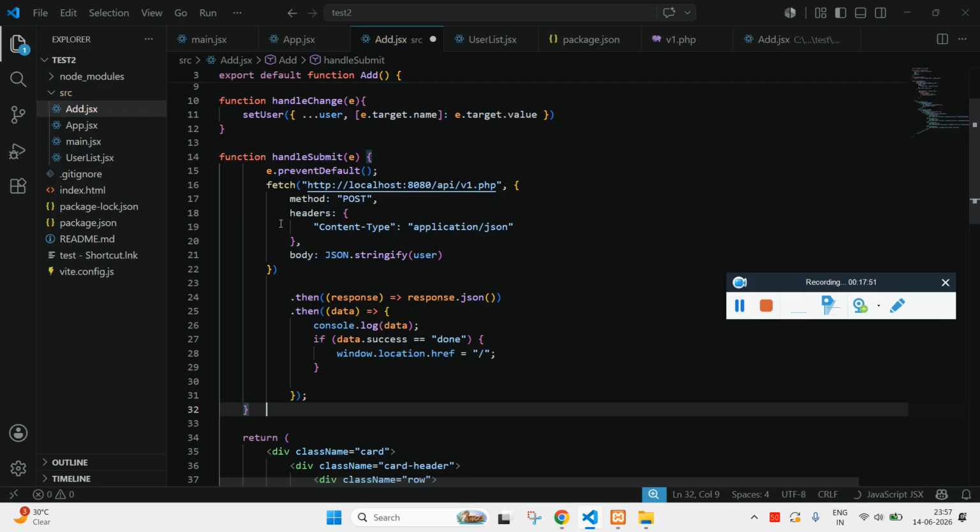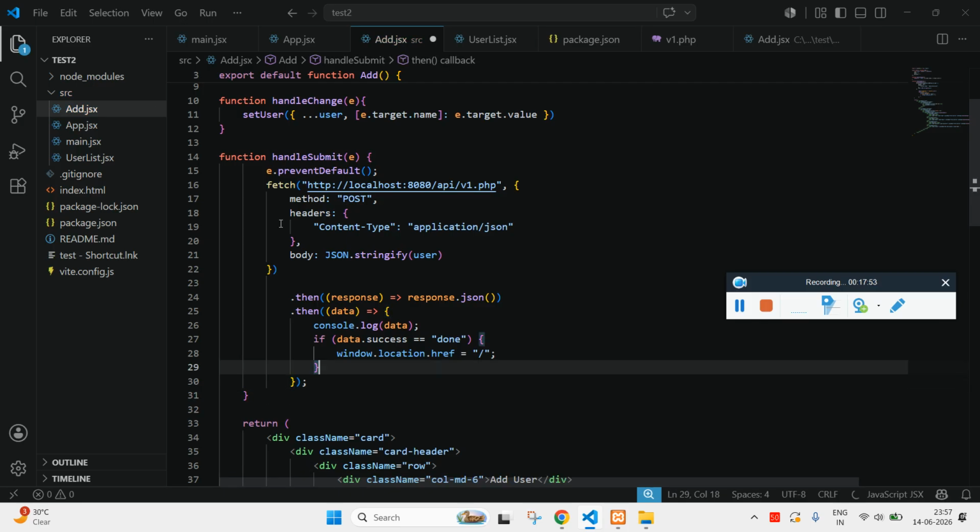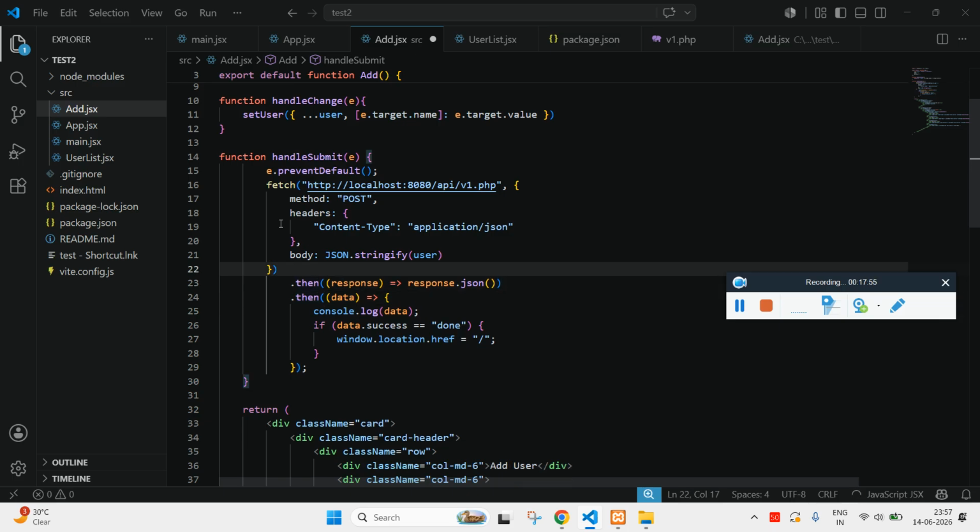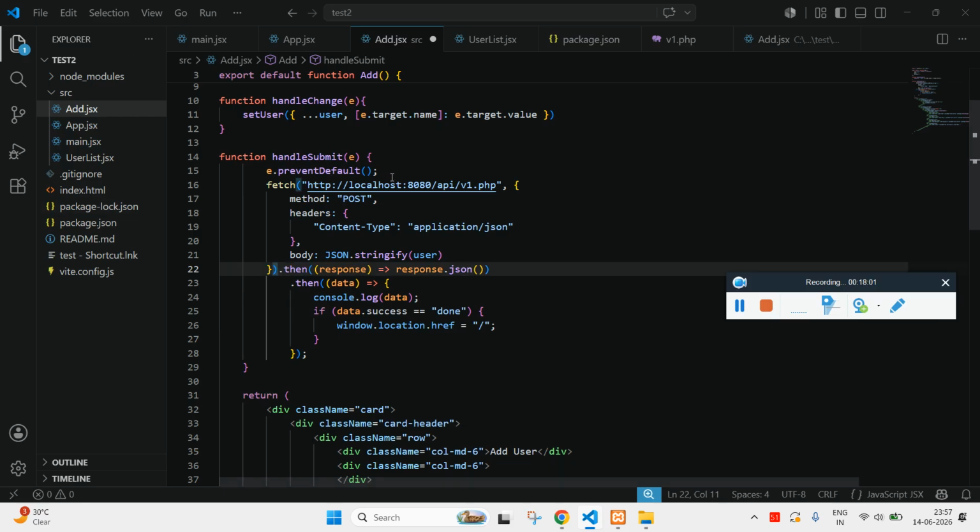Let me autocomplete this. First, when I click on the submit button, I don't want the page to load. For that, e.preventDefault, and which API should I hit?